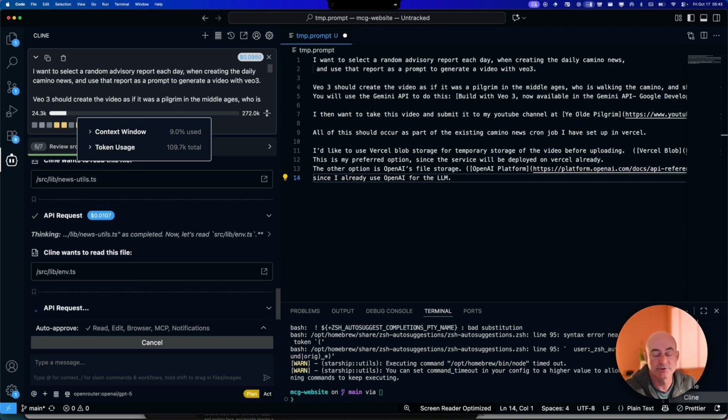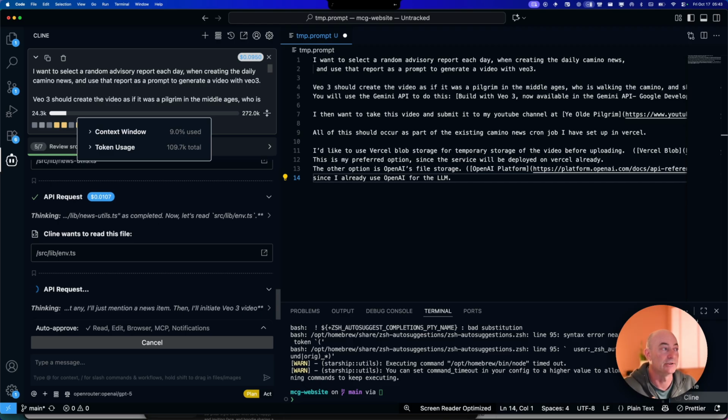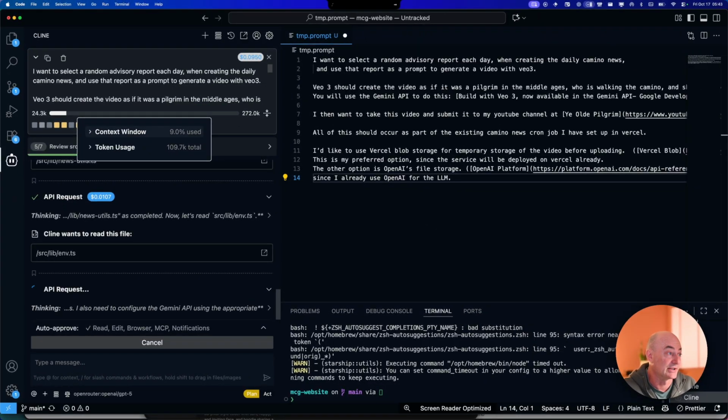I've also been looking at something like Claude Code as well, because I've heard that those autonomous agents can run for up to 30 hours. So if there's a big task or a big process, that might be a great way to do it. But from what I've found so far in Klein, I just keep an eye on that context window. As soon as it starts to get to about 80%, I look at ways that I can stop this task and get ready to create a new task. And I can do that quite easily in here by just clicking the new task button in Klein. Again, just having that visibility of the context window up front is really helpful for me here.